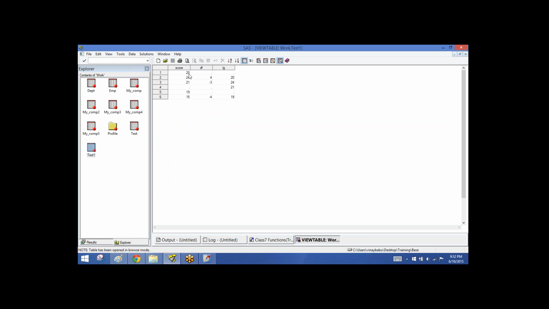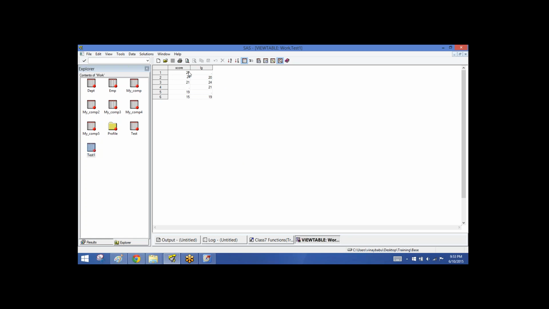We are not using diff for now. Lag brings the previous observation value into the next observation, right? So 20 is coming here, 24 is coming here. Now if you want to subtract, you can use score minus lag, and you can create a new variable and the difference is printed here, right?